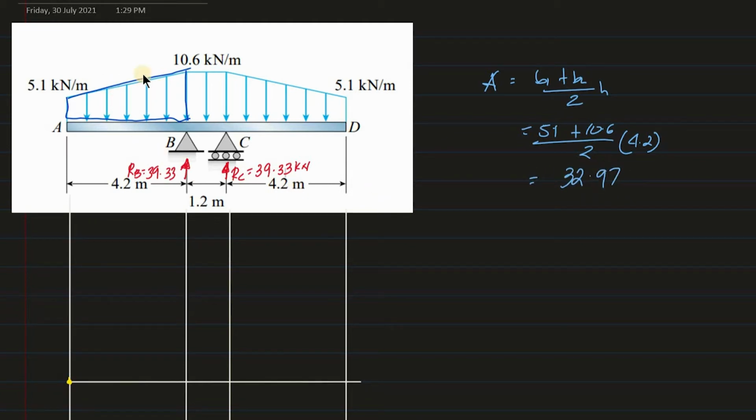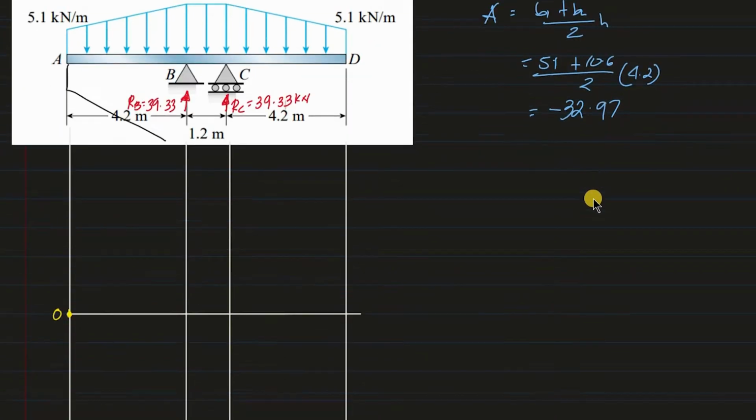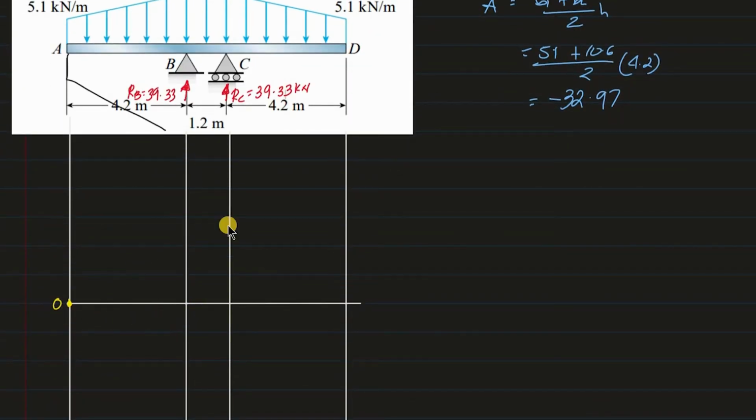32.97. Pero take note mga bis, pababa siya, di ba? Yung ito kasi, pababa. So, the loading of that would look like that, pababa. Kasi habang nag-move forward ka, mas malaki yung magnitude, di ba? Trapezoid nga kasi, pataas. So, since pababa yan, this should be negative. Therefore, dito sa ating loading diagram, from 0, we will subtract the area of this, which is 32.97, para makuha yung next point. So, 0 minus 32.97 is negative 32.97.